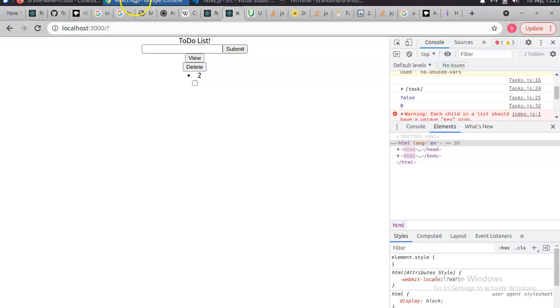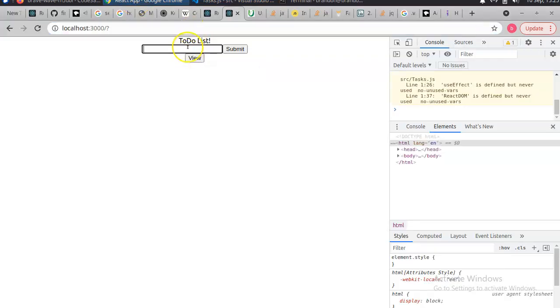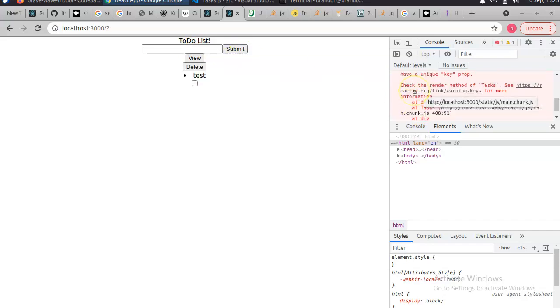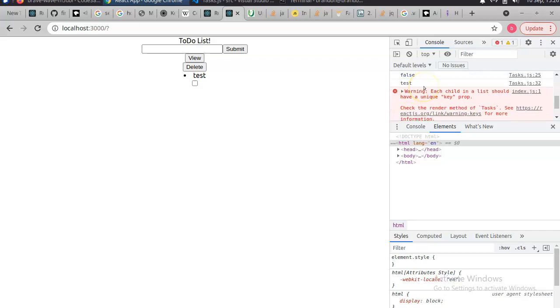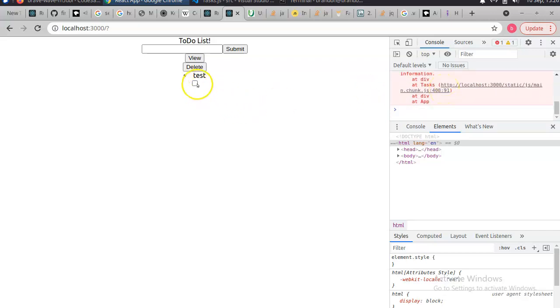I'm going to save it, go over to it, refresh the page just in case. I'm going to type testing to generate a new task. I'm going to click submit. All right, and I know there's an error popped up, but it didn't console. I haven't clicked any check marks yet, and it already started console logging it. You see a console log test right there? I also had it console logging the Boolean value, but why is it doing that? When I do the checkbox, nothing happens. It's not console logging anything, but when I click submit, it'll console log it.